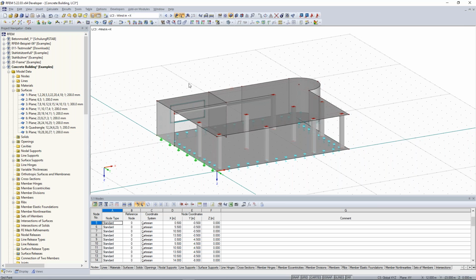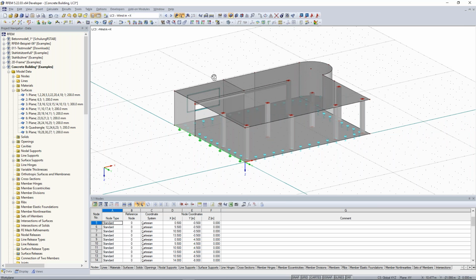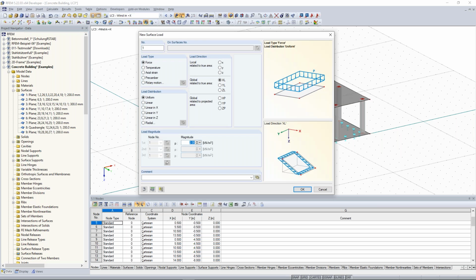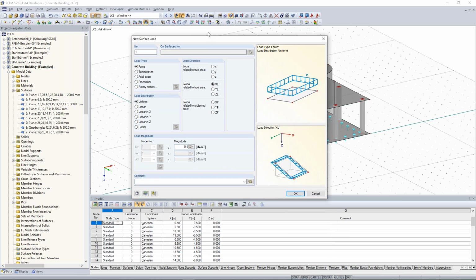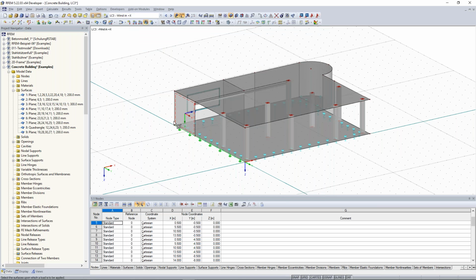I rotate a little bit my structure, and I click here on New Surface Load. Now I refer to my global X direction, so I have to click here XL. Magnitude is in this case 0.4. So for the compression side, and now I choose here the lines.